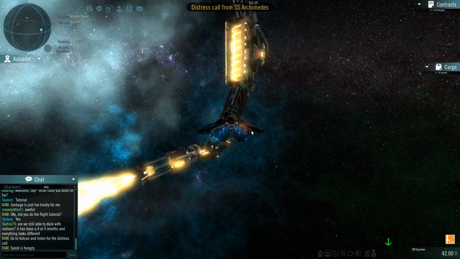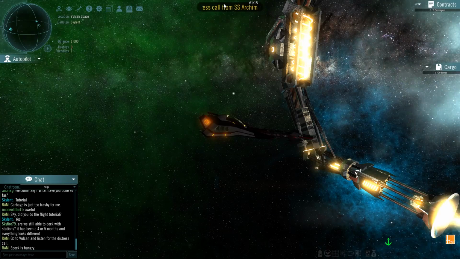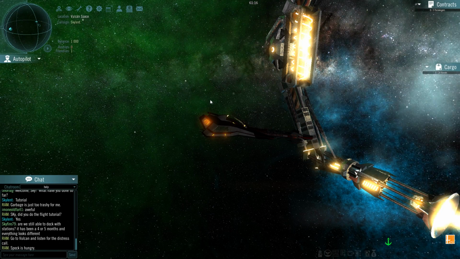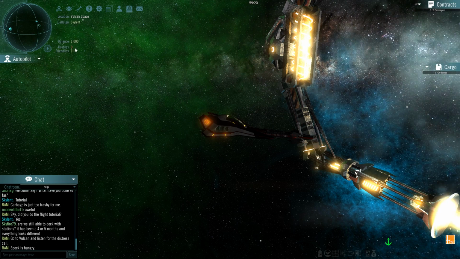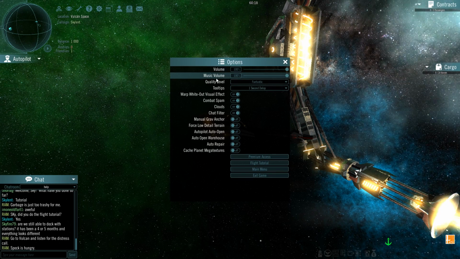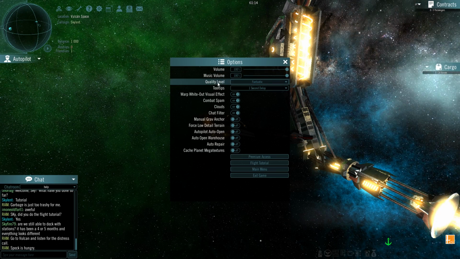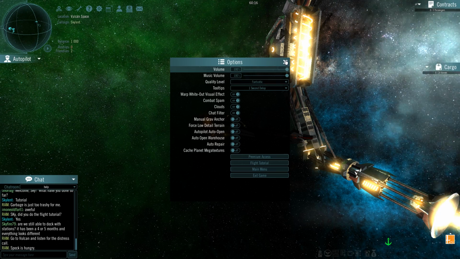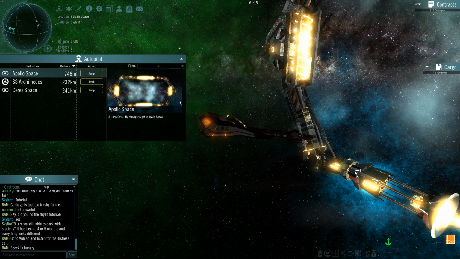Okay, so we're in the Vulcan space, and now we gotta listen for a distress call. Here's the distress call. Can't quite hear it if it's telling me to do something. Let me try to turn up this volume. The volume's maxed, man. Wait, why did the quality level just change? I don't know. Well, it's on higher than beautiful.